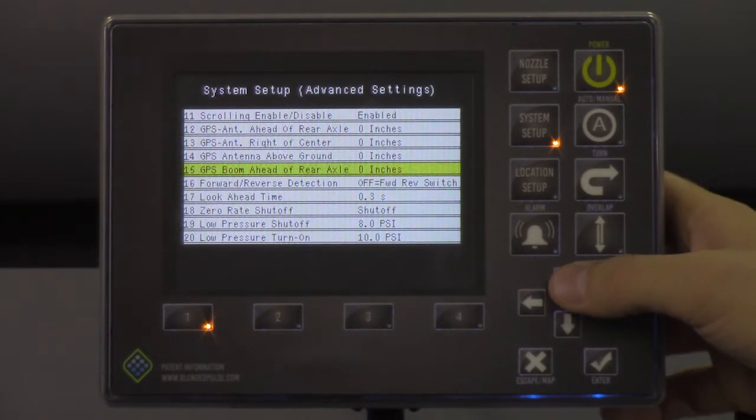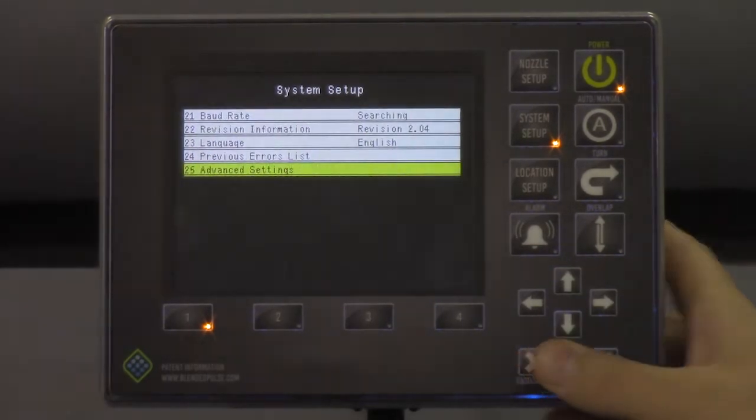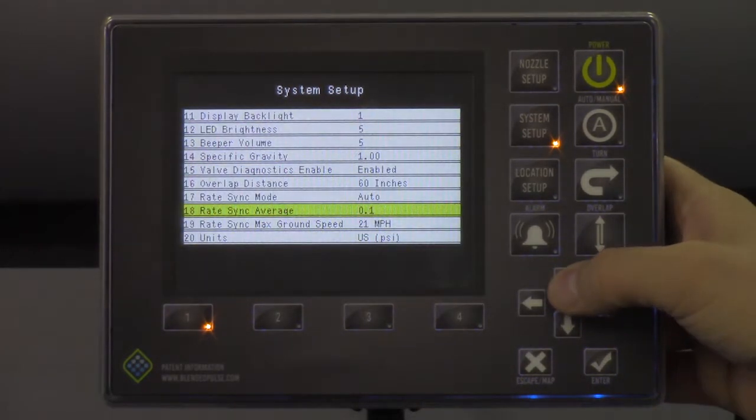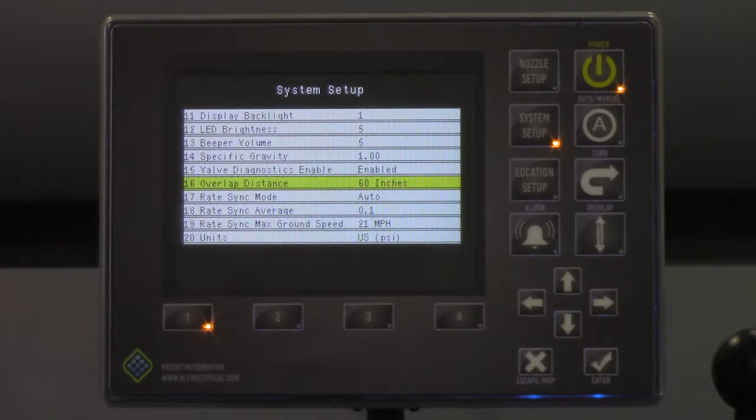After we're done entering those, we can hit the back button. And something that I want to note before we exit out of the system setup screen is line number 16, this overlap distance. This is factory defaulted to 60 inches. Now what this does is it compensates for GPS drift. So if you're running WAS GPS, 60 inches is a good value to have. If you're running RTK, you could probably reduce that down to 40 inches.